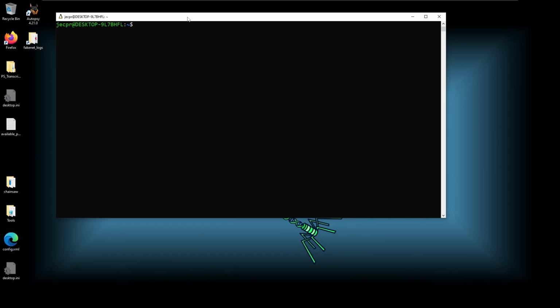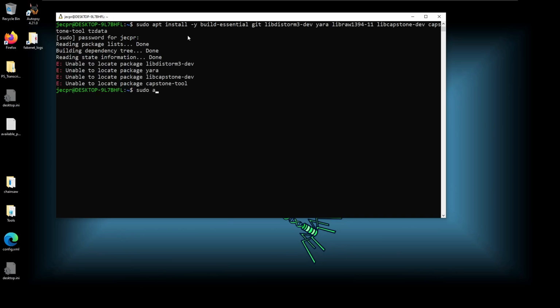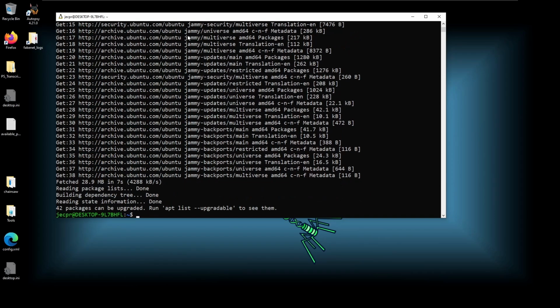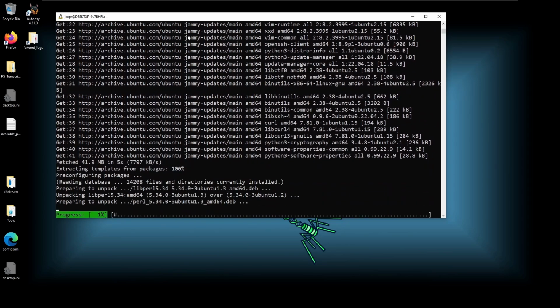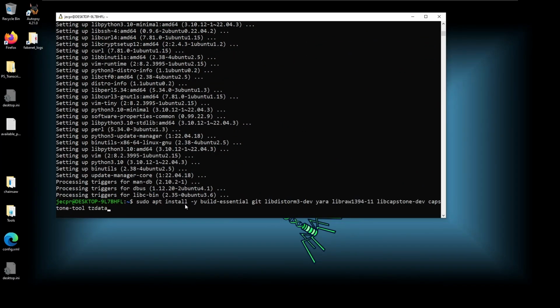I'll start with the Volatility tools. I follow the process outlined by SeanTheGeek.net, which I'll link below. So first thing I'll need to do is an apt update, and then I'll do a full upgrade. And we'll give that another go.